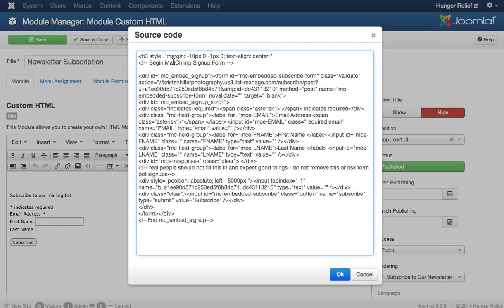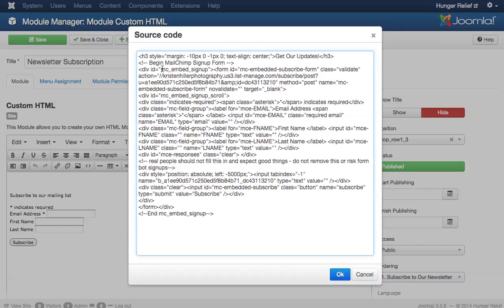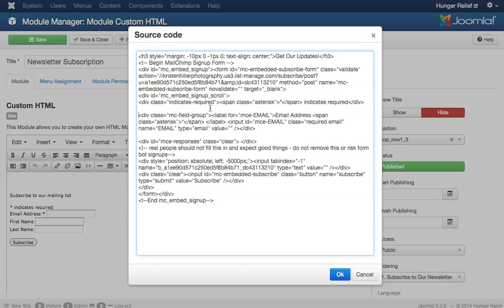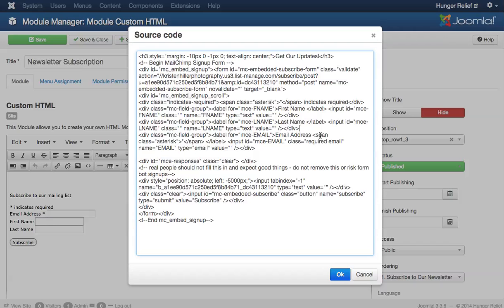And then we'll add our actual heading that we want. I'm going to change this to Get Our Updates. And I'm going to close that H3 tag. Okay, so now we've got our heading, we have it centered, we've adjusted the margins so that it appears correctly. And next we have the embed code, the rest of the embed code. And one change that I decided to make is I wanted the first name and the last name to appear above the email address. So I'm going to cut these from the email address field, and I'm going to add it just above the div that holds the email field. So now we've got first name, last name, and the email address below that.